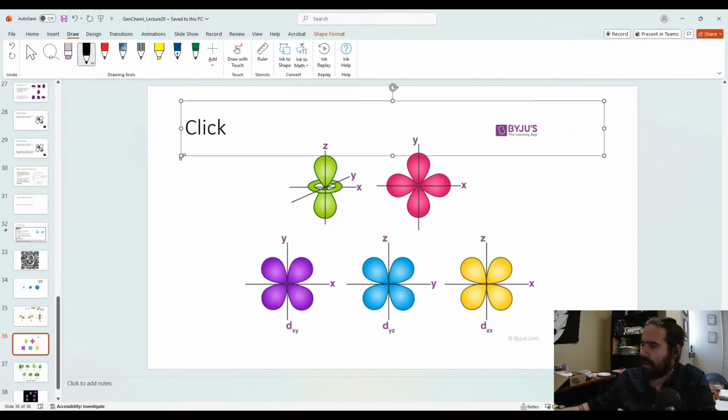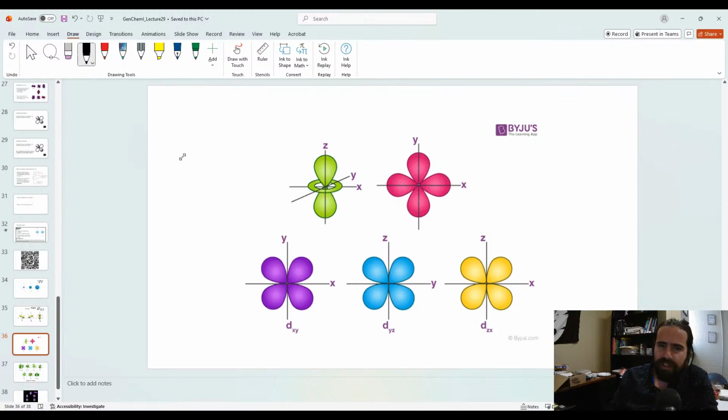All the d orbitals are is the baseline organization or orientation, this kind of clover shape. So this is a clover, right? And this is when the L value is equal to 2. If the L value is equal to 2, then that means that our m sub L values range anywhere from -2 to 2. So that would be -2, -1, 0, 1, and +2. So 5 different configurations represented by these guys right here.